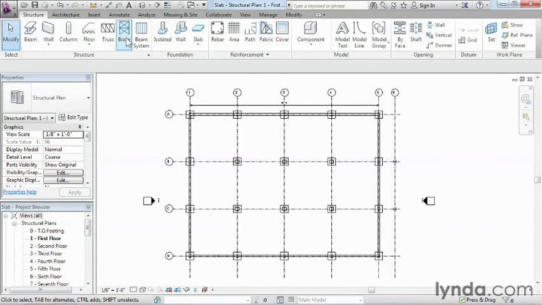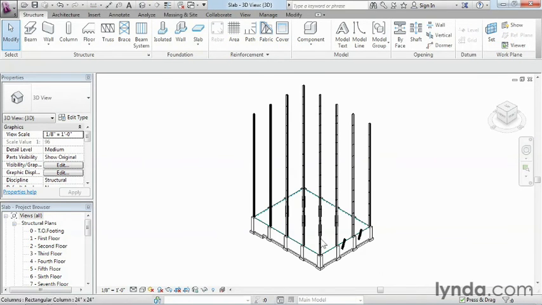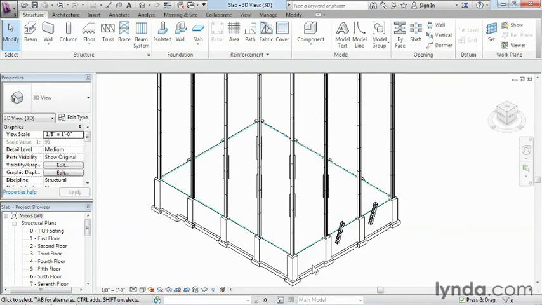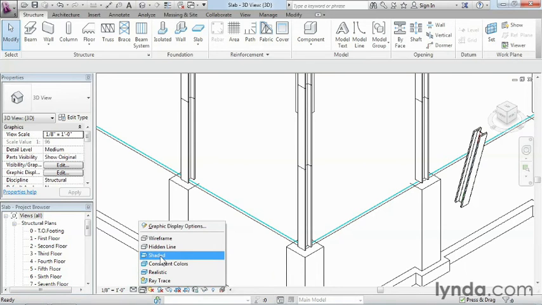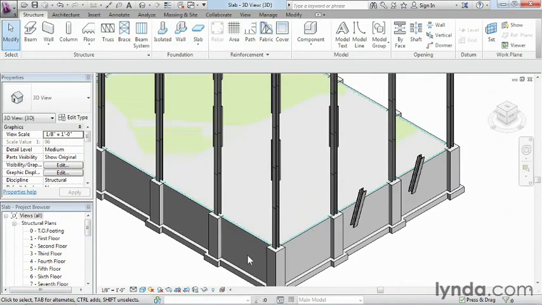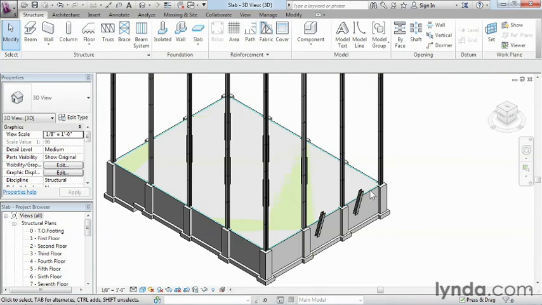If we take a look at this in a 3D view now, by coming up here to our default 3D view icon, we can now see that, yes, indeed, we have this floor and it's put in place right here at our level 1. It's also sitting on the inside of where our foundation walls are at. If it's a little bit hard to see, we can always come down to our visual styles and we can turn on shaded, which is going to give us a little bit of color, and we can see where this goes.